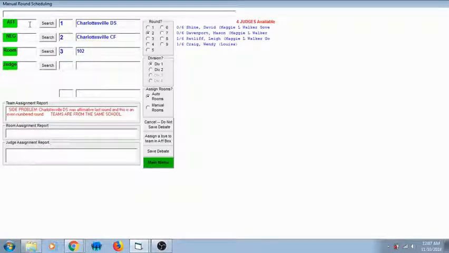That would be a simple matter of just hitting the number 2 here, search, the 1 here, search. The room's automatically being put in, but if you needed to switch it up, you could. Here's a list of different rooms that come up. But then with the judge, sometimes you need to put in a number for it. I'm just going to say Judge 6, search, Davenport came up, but you can also sometimes manually click it in as well. Once you've got it figured out and everything's good to go, you can go ahead and click Save Debate.